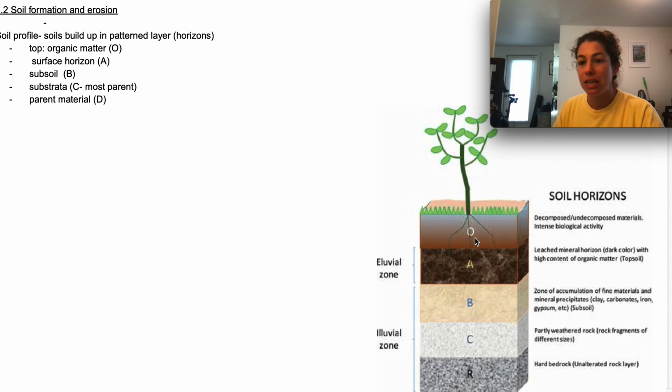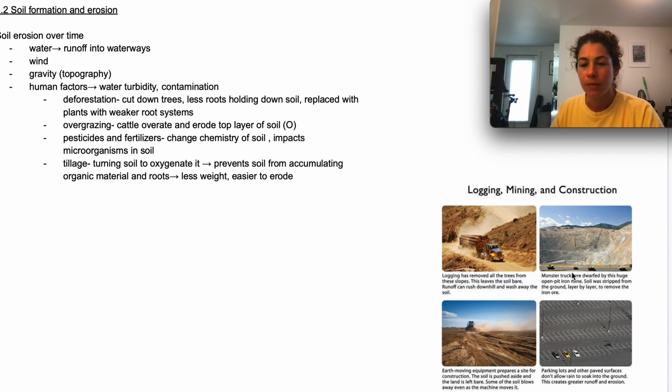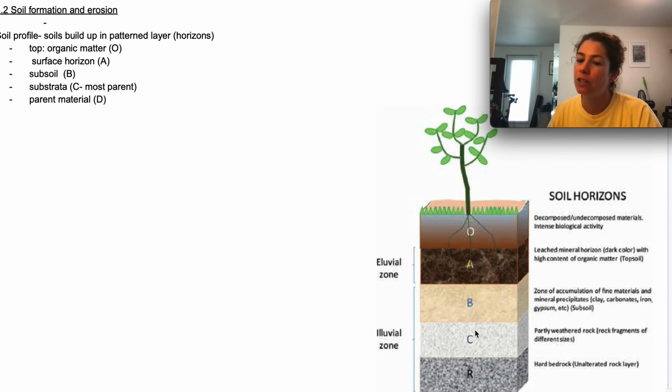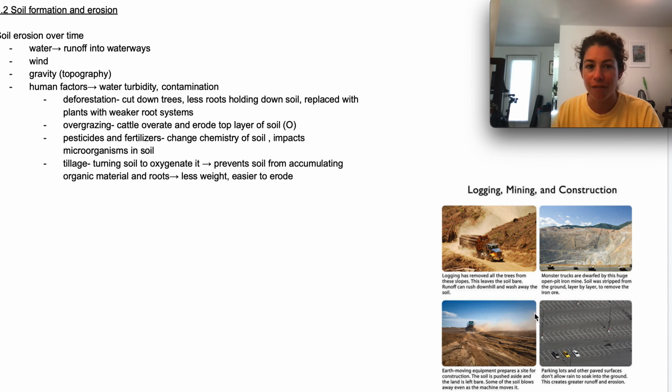So we see these patterns consistent. But of course, like different habitats, if you have different surface soil, you're going to have different bedrock parent material, you're going to have different layers. It's going to look different depending on where you are. And there are people who categorize your soil layers and are able to differentiate and can tell you where you are based on your soil layers and what's in each of them. Kind of cool stuff.